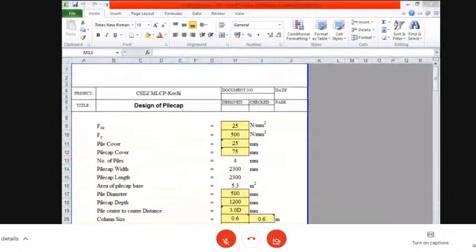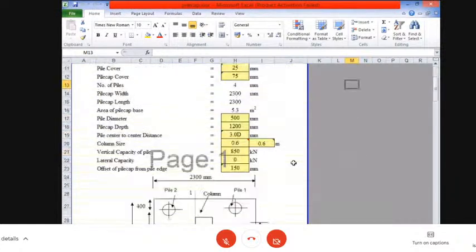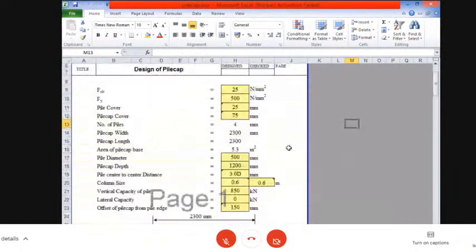Next I am going to design a pile cap. Normally for that pile cap, what are the design requirements? Normally we have to check the same things only; the requirement is the same. The grade of concrete, grade of steel, everything is the same. The only difference is, for an isolated footing we check with the SBC, but when it comes to a pile cap, you check with your pile capacity.